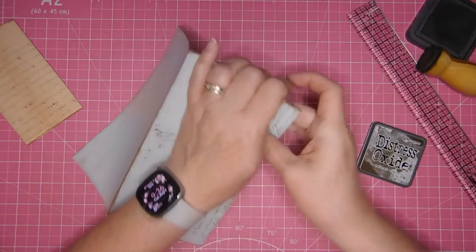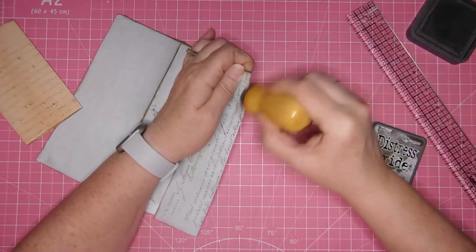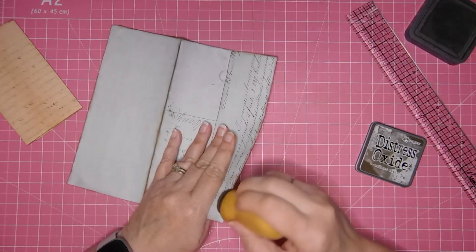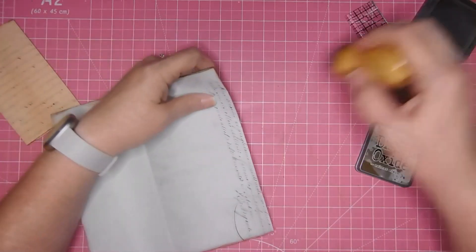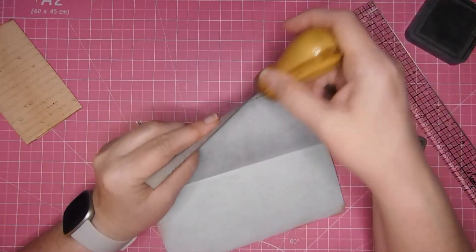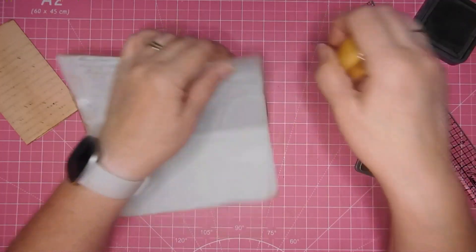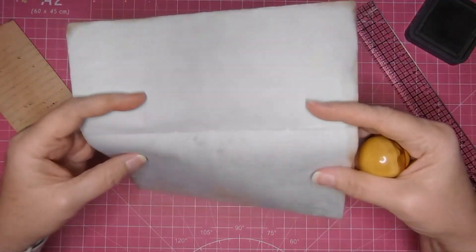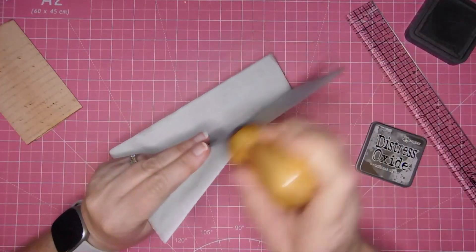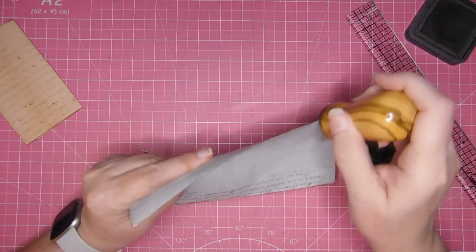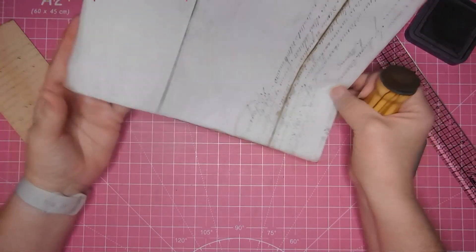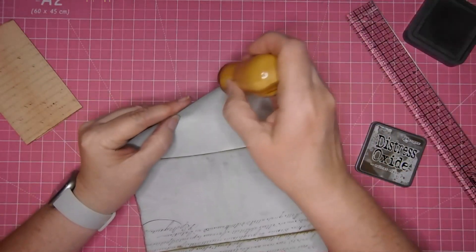My other kit that I was working on, my marigolds kit, I tried to print it and it's just too dark. I'm having difficulty figuring out how to get it. The screen is beautiful, when I print it it seems to be just so much green and blue that it's overwhelming. So I kind of put it on hold for a while and I'll come back and revisit it later.